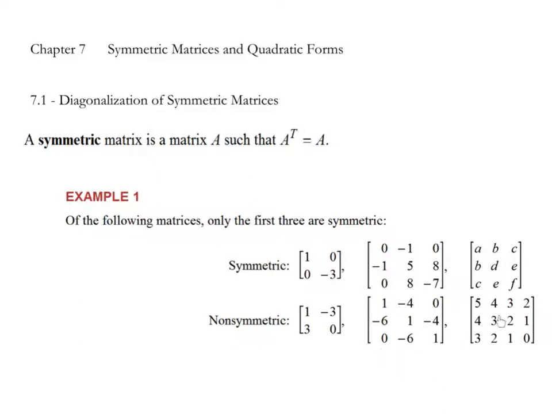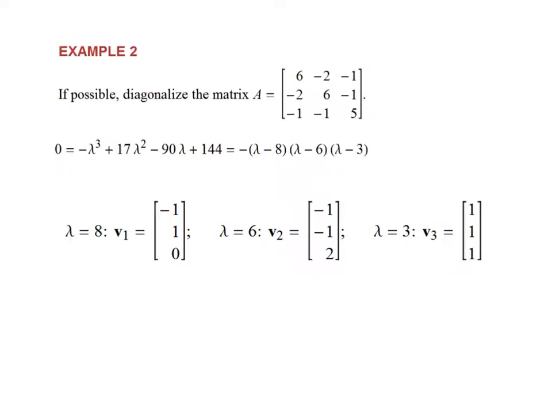And then you've got two more examples there that you can take a look at, and see why the top one is symmetric and the bottom one is not. In example 2, a lot of the work is done for us, so the work is going to be in processing and comprehension of the relationships here, so that's what I want you to focus on.